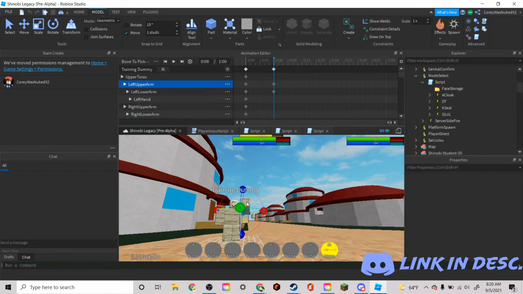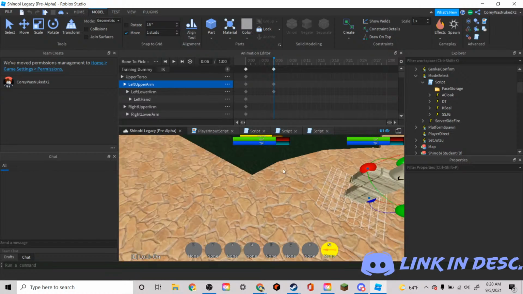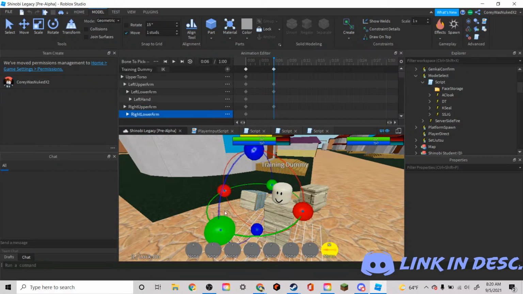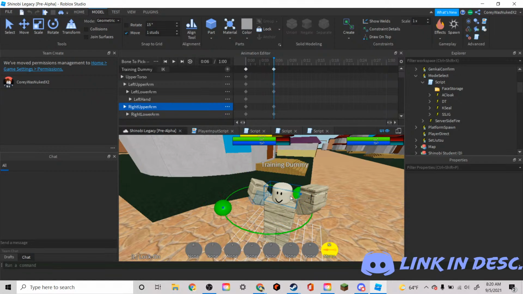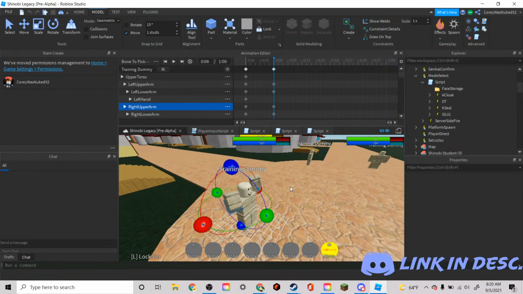I think I'm gonna take this over here. Boop. Squeeze. That is not lateral with that. That is not what I was going for.